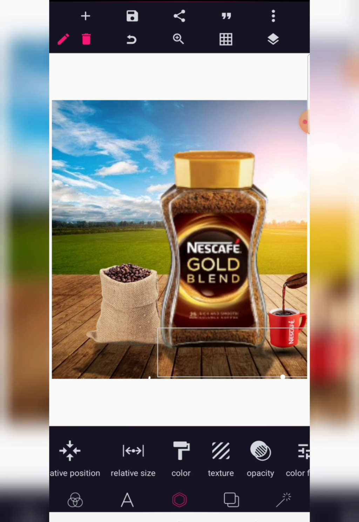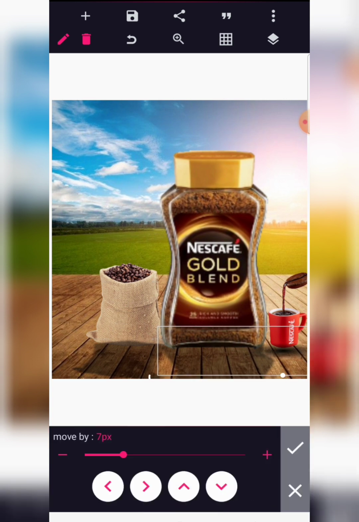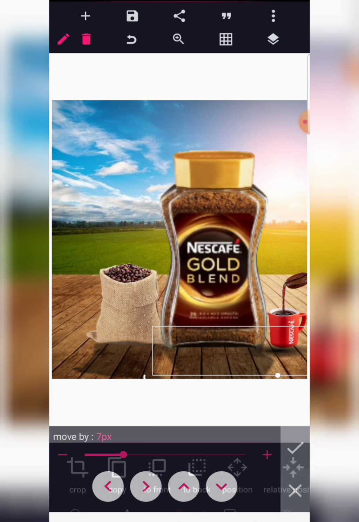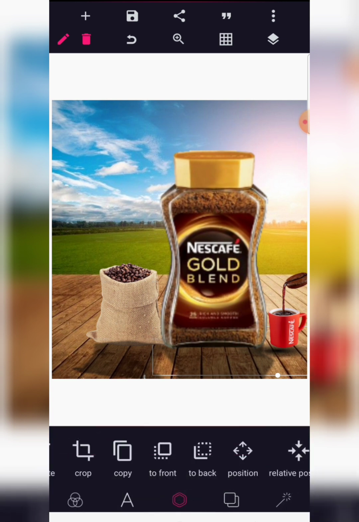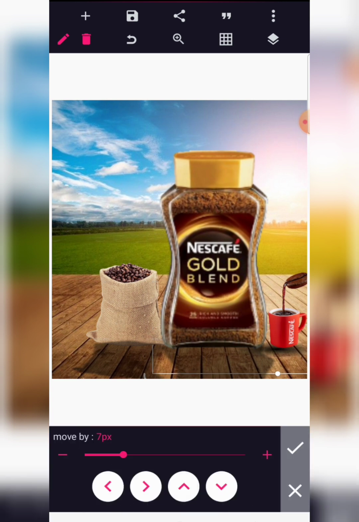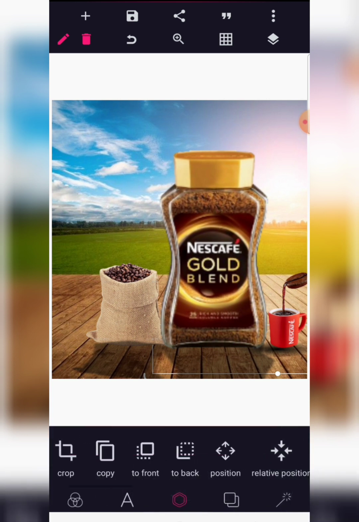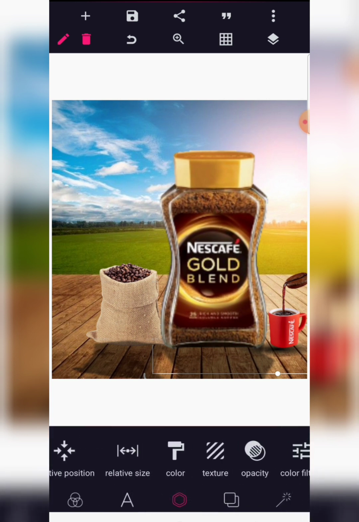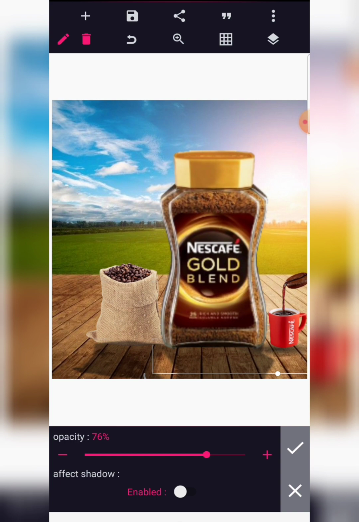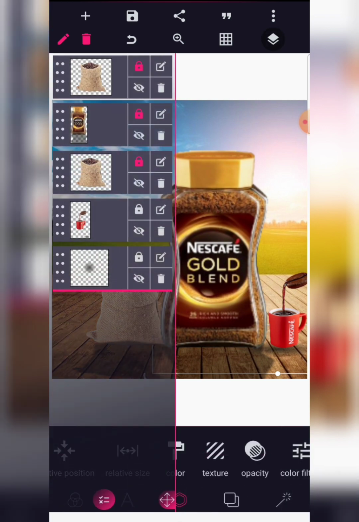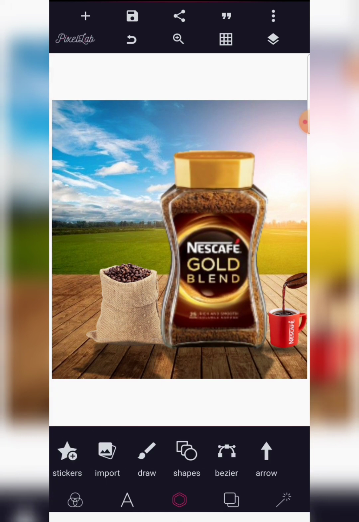Then position it just below the cup, and send it to back and position it neatly. You can go to opacity and reduce the opacity a bit, then lock it up also. About that, everything is well in place.